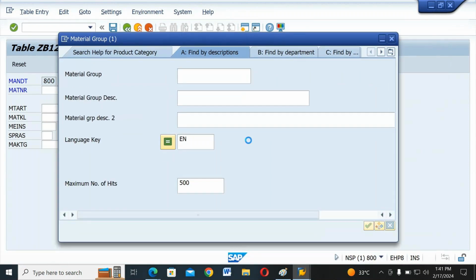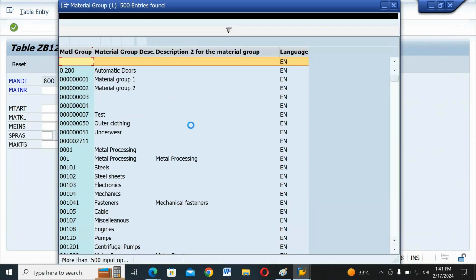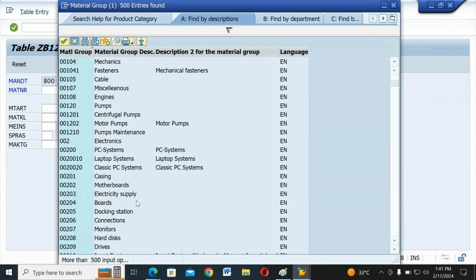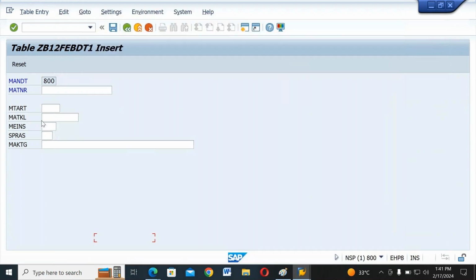So we can store the data how we want. We can see what type of material. Suppose I want to save something as a motherboard, hard disk. Material type HD, unit of measure PC, language EN, material description Seagate 1 TB hard disk.